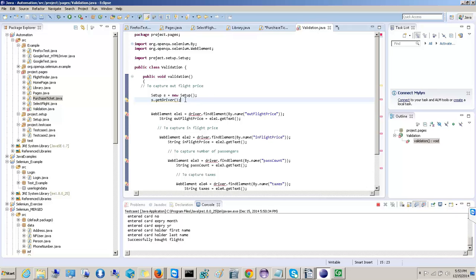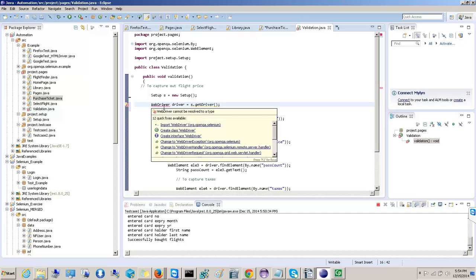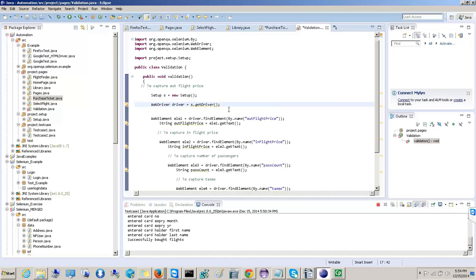Then you create WebDriver driver is equal to. Since this is returning something, we cannot just call it, we have to assign it to something, so that should be done like this, and we have to import WebDriver.